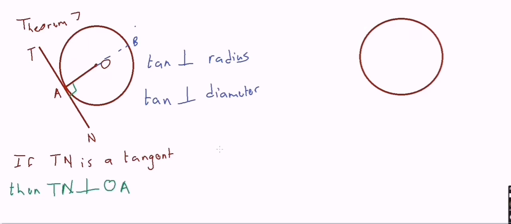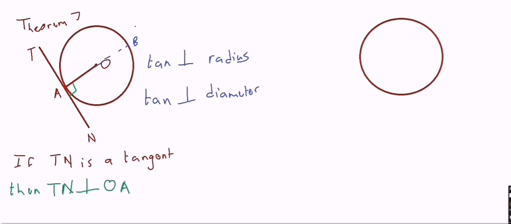I want to do a tan-chord theorem as well. In fact, that is the one I would have thought of first. I don't know why I didn't, but I think tan-chord theorem must come out as a corollary. I'm afraid to do it now. Okay, it won't come out as a corollary. It's fine. It's a theorem on its own.